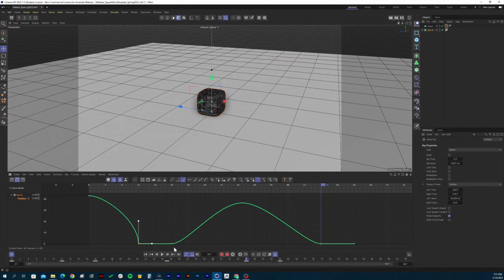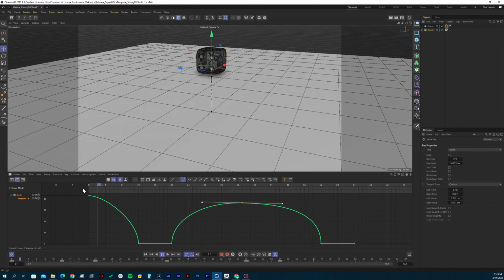And then I am going to do the same right here. I'm going to select that keyframe, hold down shift, and drag it up. And then do the same with this one down here. Hold down shift, drag it up, right? And then I'm going to take this keyframe up at the top and just drag that out. Don't hold down shift, just drag that out a little bit more, so it's more of an exaggerated shape, going up and down.